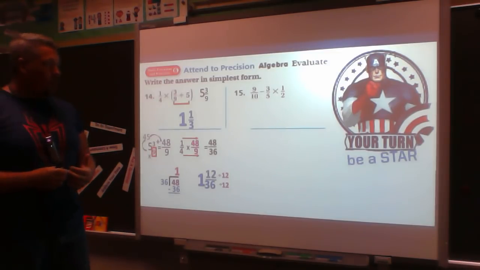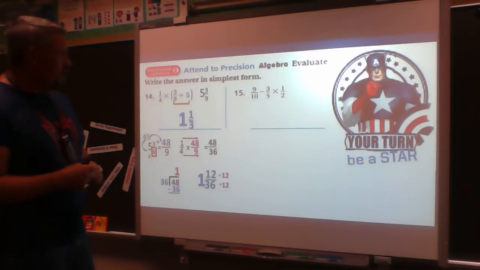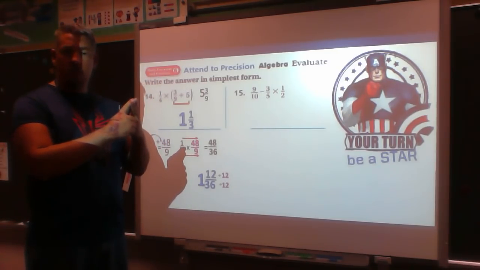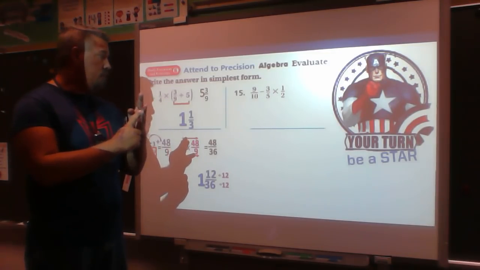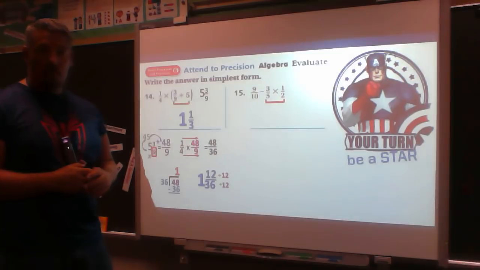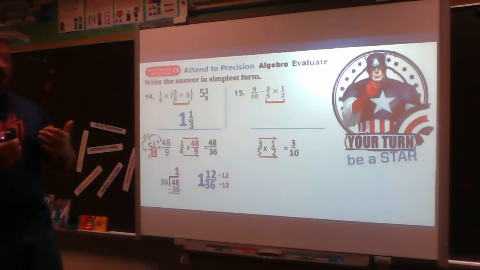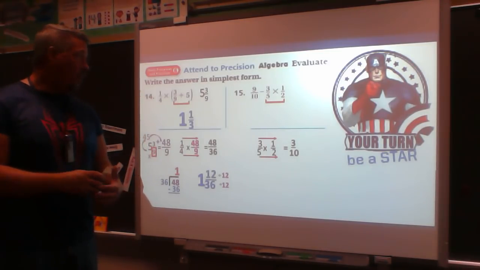So on this one, hopefully you saw, and if you haven't done it, pause it, work it, and then come back to me. You saw that in the order of operations, I know that I have my deer that has to be done first from left to right before I have my Aunt Sally, which is my addition and subtraction from left to right. I have to start with my multiplication. When I multiply across, 3 times 1 is 3 and 5 times 2 is 10. That one can't be reduced, so I'm going to move on.